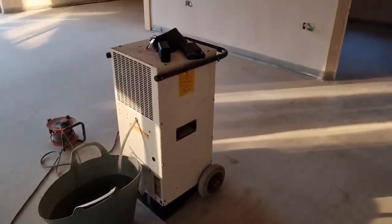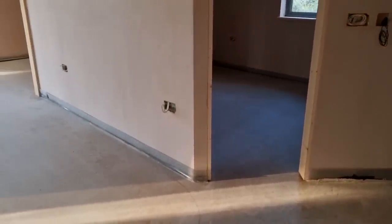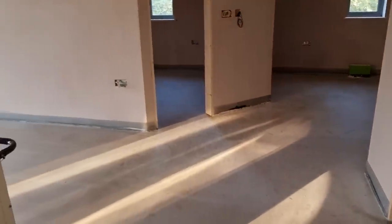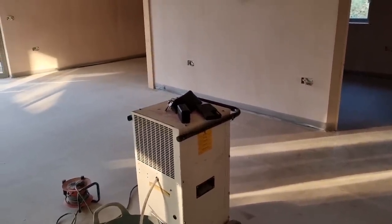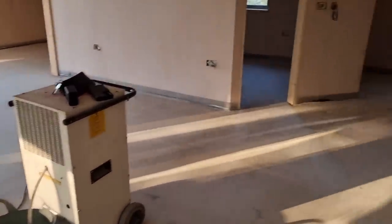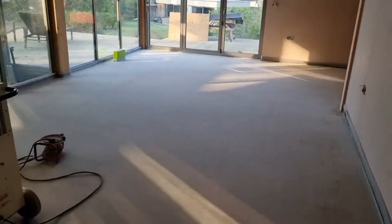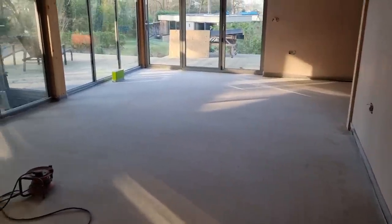It takes about 2 weeks to dry in ideal conditions, which is an ambient temperature of around 20 degrees, I believe. Obviously this is winter time I'm doing this, so it's a lot cooler, but the dehumidifier generates a little bit of heat. So the heat's been getting up to about 15 to 18 degrees in here with just the dehumidifier, and that's helping. So what I'm going to do next is fire up the underfloor heating. I'm only going to put a very low temperature through it, and we're just going to get that to tick over, and that will just push out any more moisture that's in here.